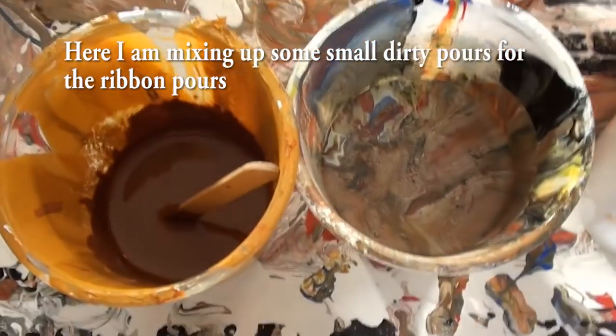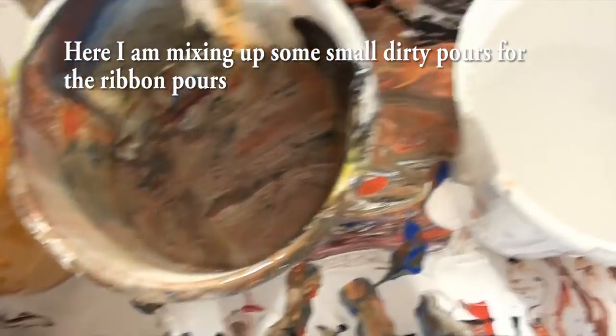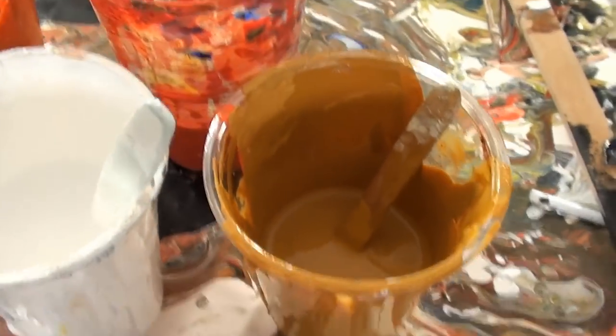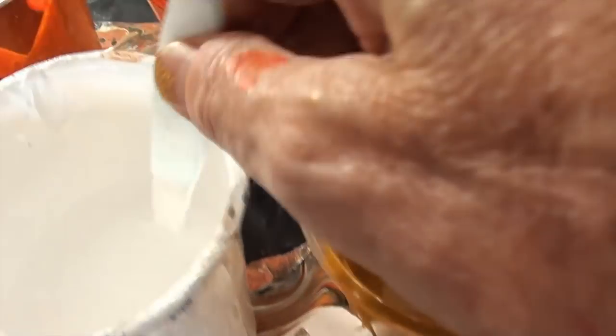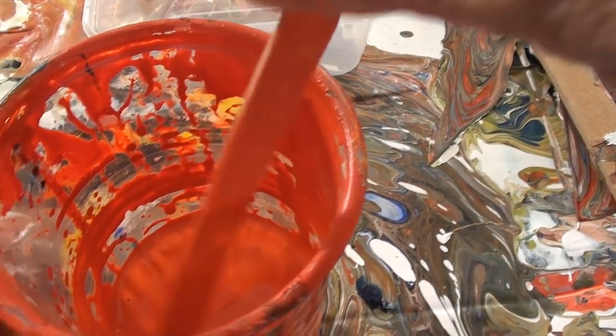Okay, these are the colours that I'm going to use on the cocoon. I've made them quite thick. You can see the consistency. These are really thick, because I don't want it to run too much. Some of them are thin, slightly thinner than others.